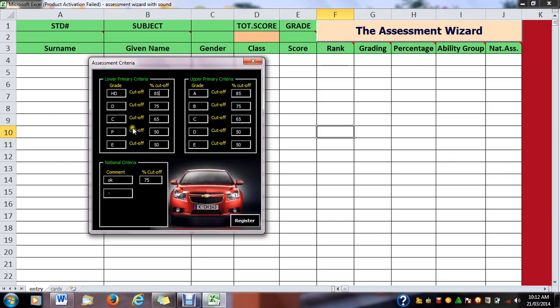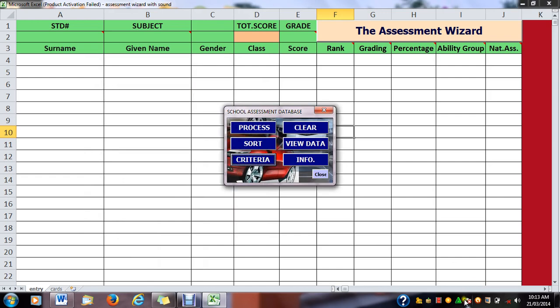The important part to note is these two parts here. There are two 50s here because this one is telling us that any mark that is below 50, you give an E. So the same figure that you put down here, and the same figure you put here, but the reading is that it will be any mark that is below this one. So that's basically how we do the cutoffs. Okay, that's it.